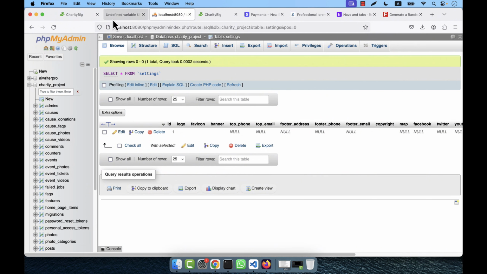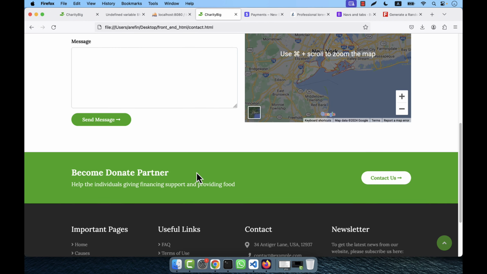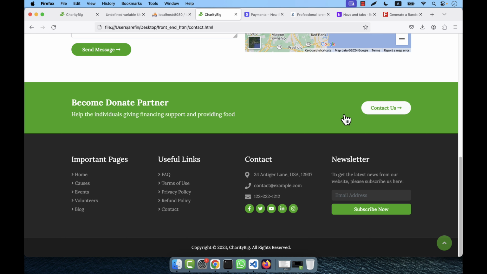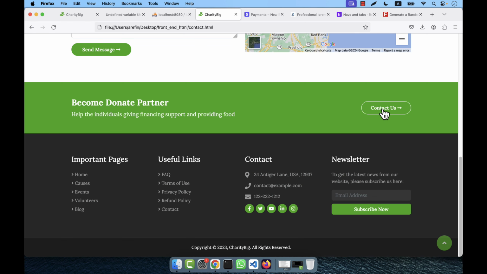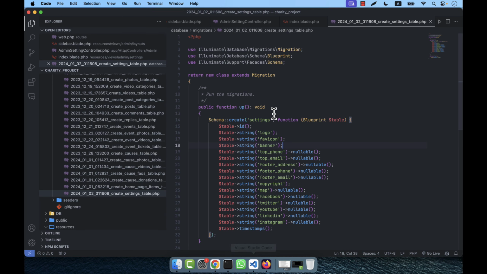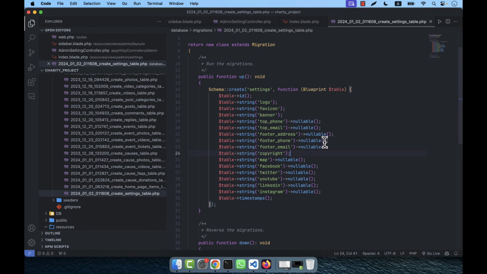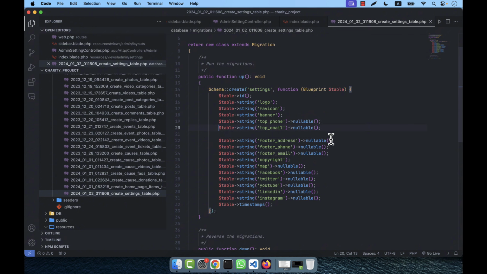Another thing I missed here, that is you see there is a CTA, that means call to action, heading, subheading, and button URL or button link or something like that, or only heading and subheading, because if I click here it will take me to the contact us page, so I will fix that. So CTA, heading and subheading, or if you want you can take the user to another page. So total here I am going to add, after the top email, CTA.